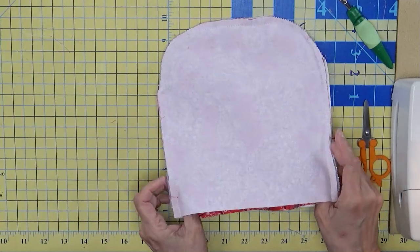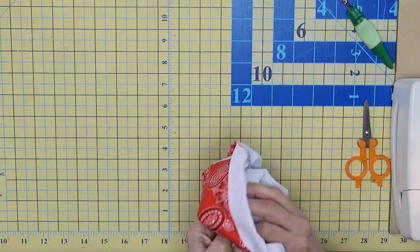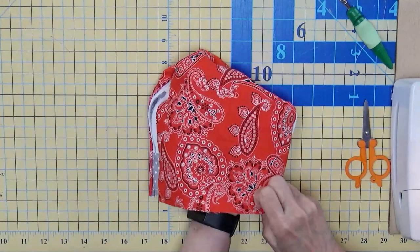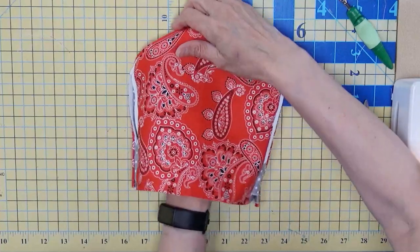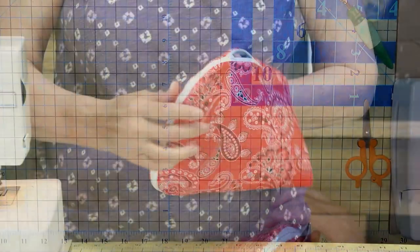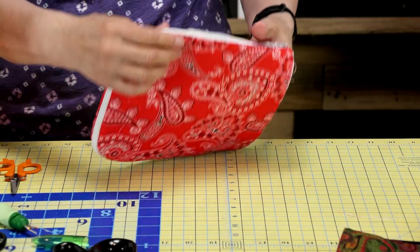Okay, this is what we have with everything sewed up. Now we're going to turn it inside out, and after we get it turned inside out, we're going to head to the ironing board and iron it. Of course I turned it so that the inside is out. I think that's a good thing to show, because, don't freak out, this is the lining that's showing. But that's when we'll go to the box corners later. So that's why I have it.